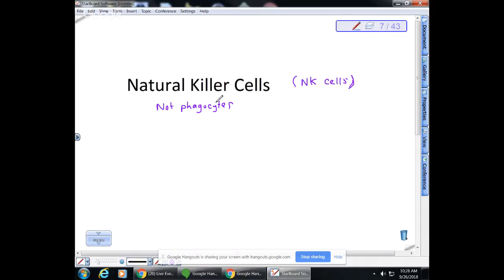They are really important in an immune response. People that do not have natural killer cells, for example, who have inherited an immunodeficiency disease, have problems if they don't have the natural killer cells. These can detect cells that are cancerous or have a virus. So I'll just put can cause cancerous cells or infected cells to die.